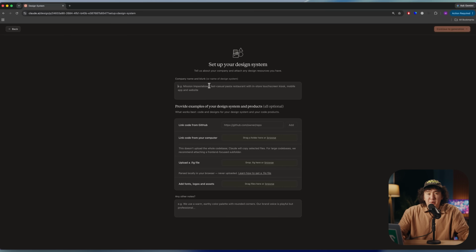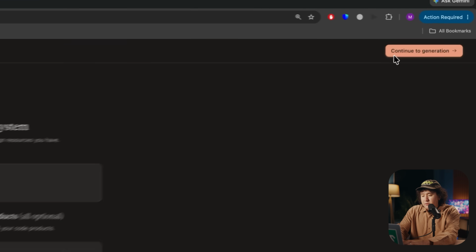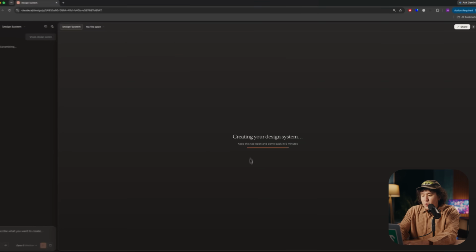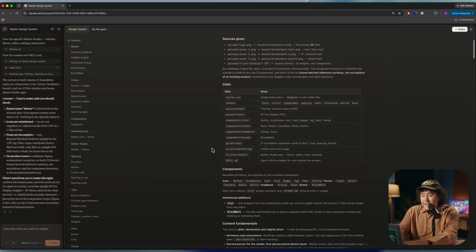And if you don't have any brand at all in your design system, just describe the style you want in the notes. Something like bold, dark, premium, high contrast. Hit generate and let it run for about 5 minutes. What you get back is a full rulebook of colors, fonts, spacing, and motion ideas. And from now on, every animation you create with this design system attached looks consistent and intentional.